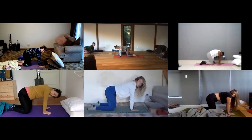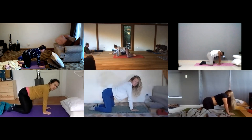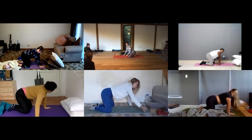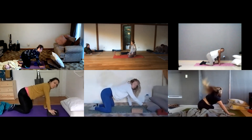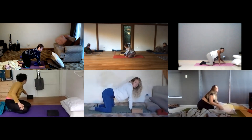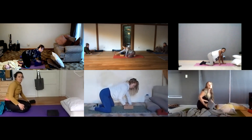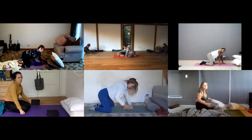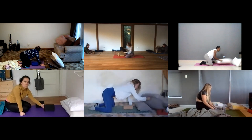Good. And then we'll bring our knees nice and wide as we move into our supported child's pose. So as we send your hips down to the heels, we're going to create an incline with the bolster. So similar to what we did earlier, lying on our back. We're going to take one on like a T shape, and the other one at the top can either be on its highest or on its middle. And what that does is it's going to create an incline with the bolster.